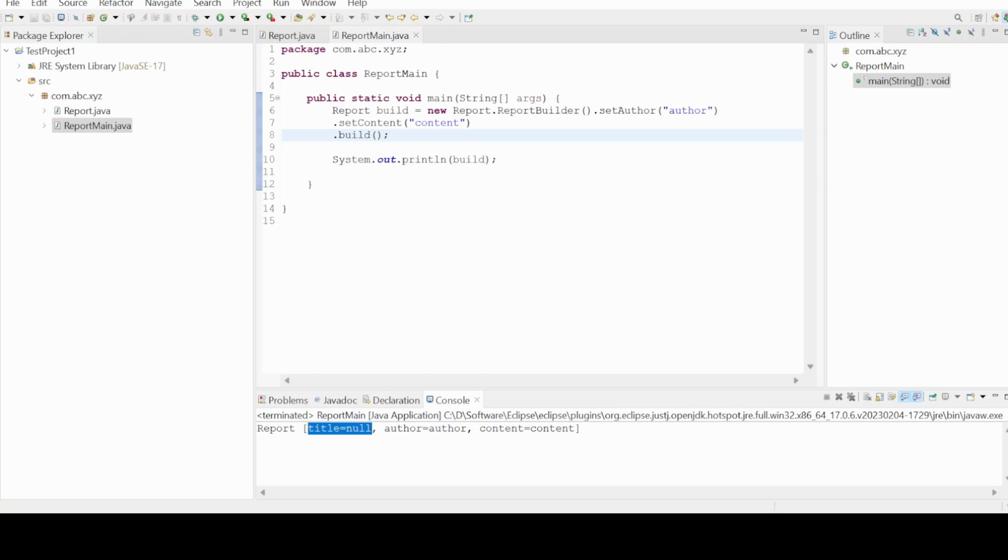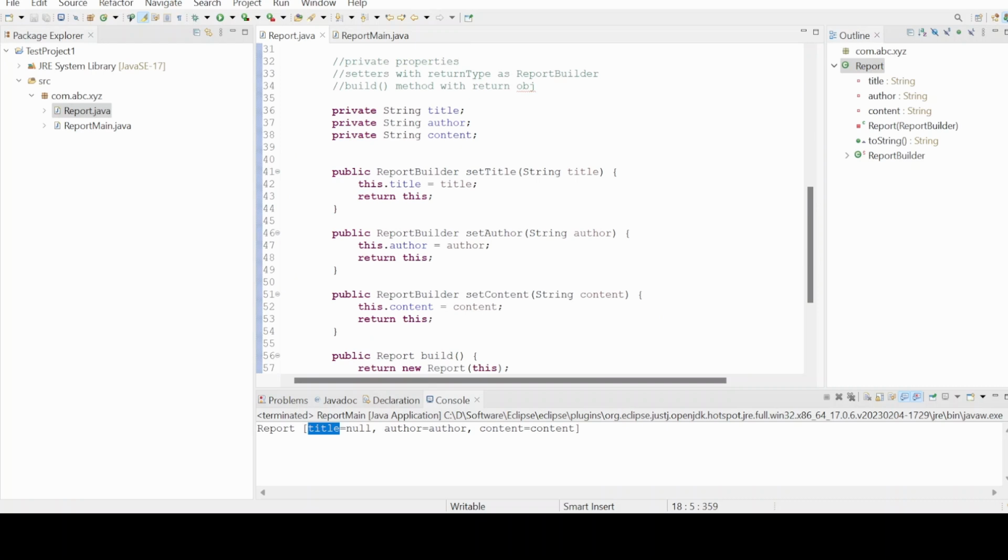So how do you handle that? This we want to be mandatory. Then maybe we will have the null check whenever we are going to build it. So at that time we can do the null check.